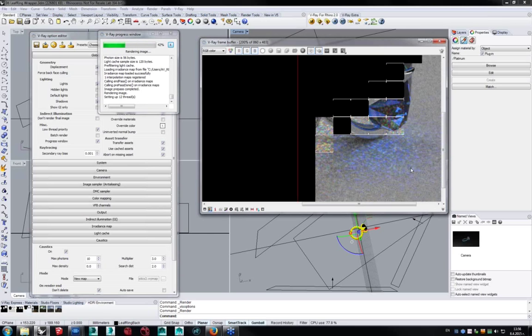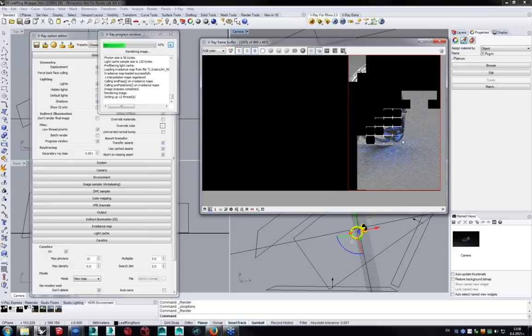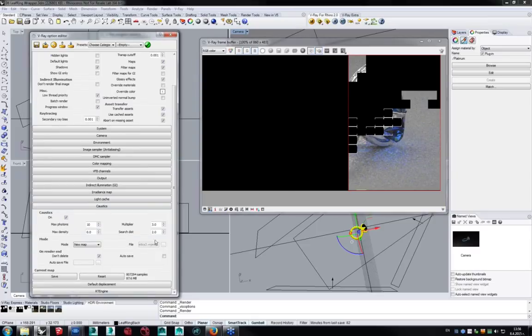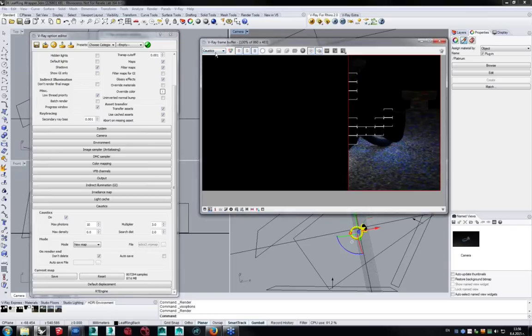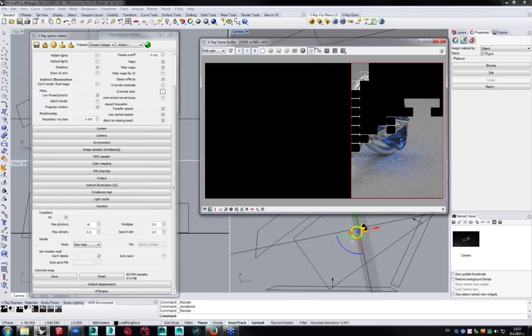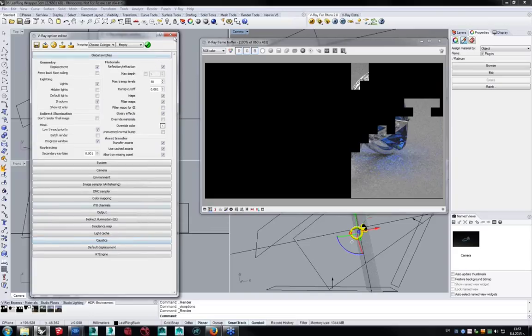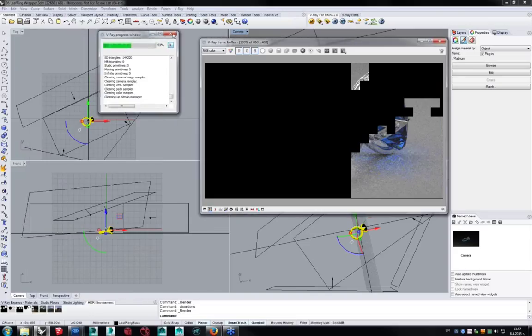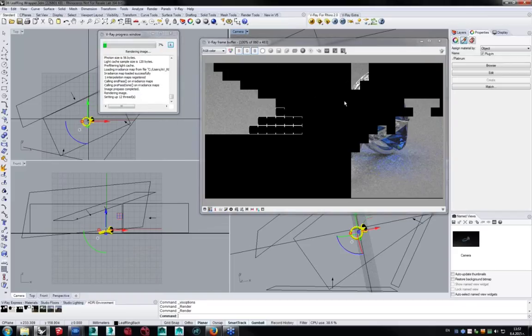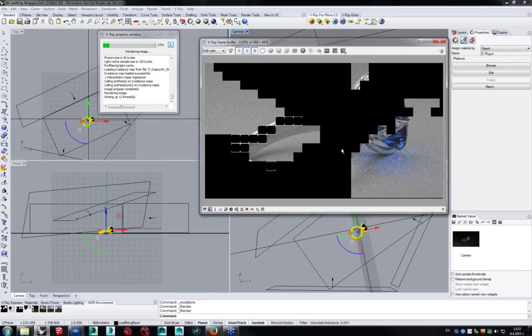There we go. So this is actually how it should be looking, because I was changing the max photons but was using the old map, so it was kind of not what it should be. Now it is what it should be. So this is how it's supposed to look with the caustics. Okay, so I'll just disable those for now, and I want to show you something else. So let's again hit render for the entire image so we can see it.